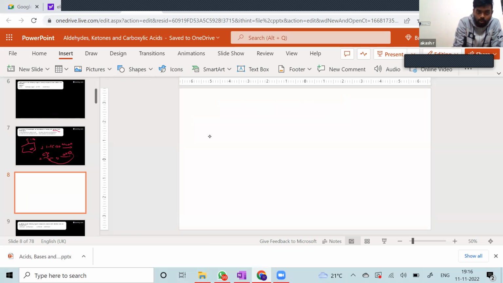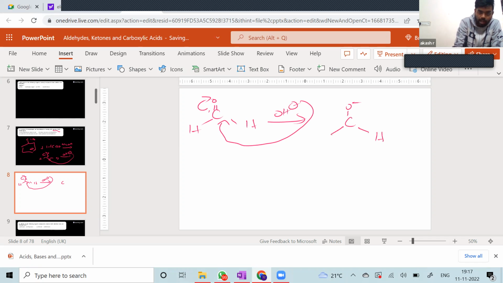Right. So we have HCHO, and we have OH minus coming. And this OH minus is going to attack this, and this bond breaks. So what is going to happen? We are going to have O minus, H, and I have an OH, right? Now, when this bond comes back, making a double bond to O, I am going to take out a hydride, okay? So that is going to give me H, C double bond O, OH. Now you form the formic acid, right? And what is remaining is H minus, right?